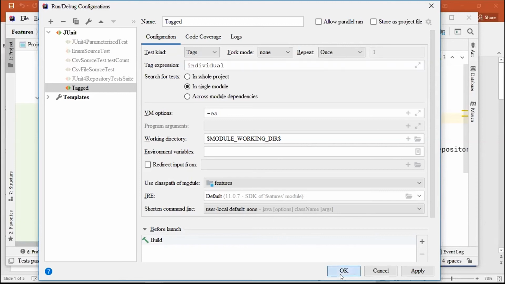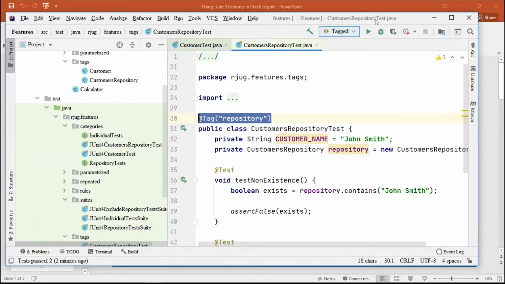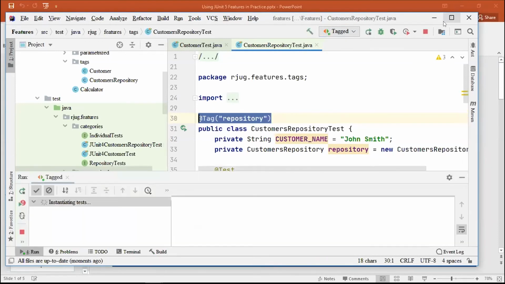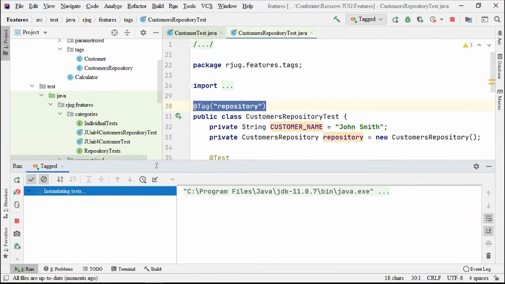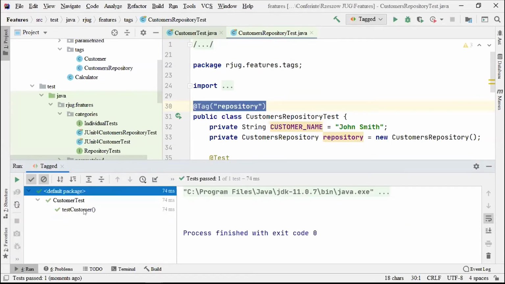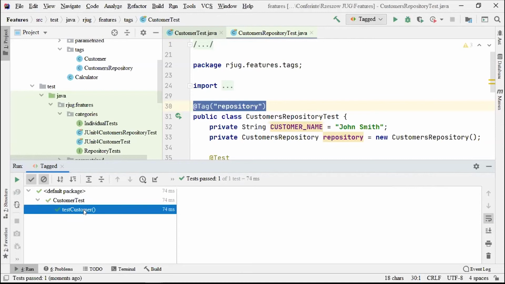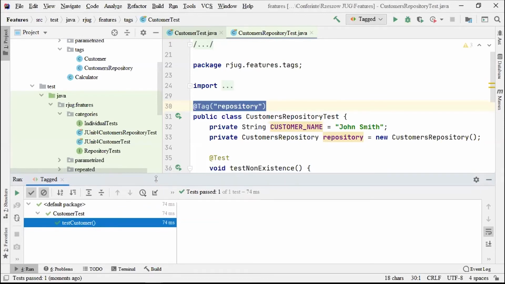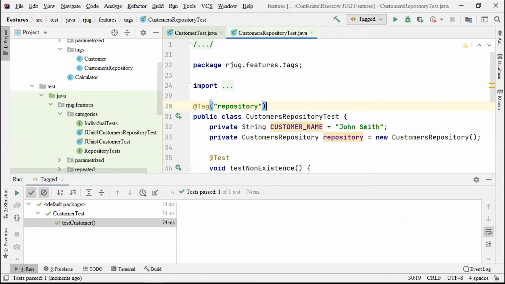I can save it here, and I will run now only the tag test with individual. It ran only this test. I didn't create any interface, a suite of tests, whatever. I just said this is a test tag with this, or this is a test tag with that.